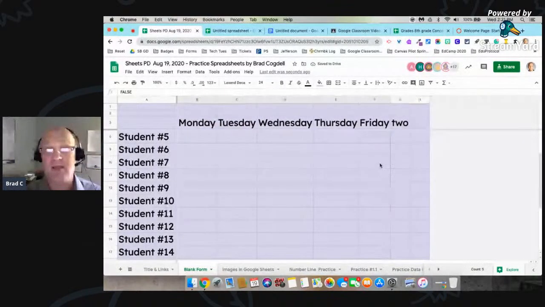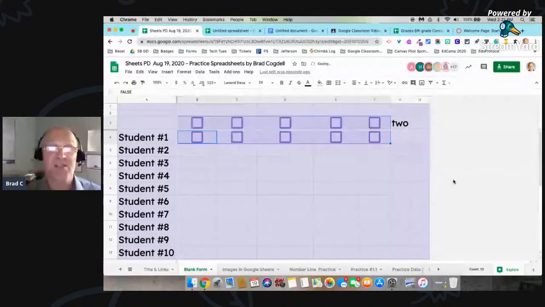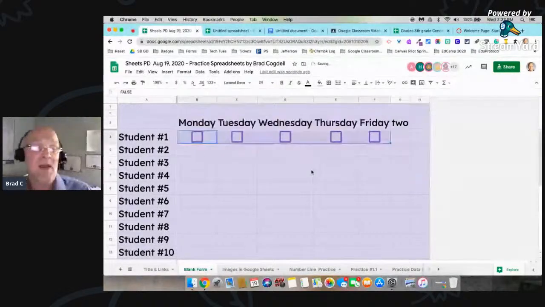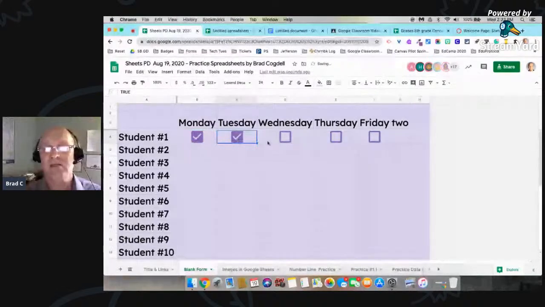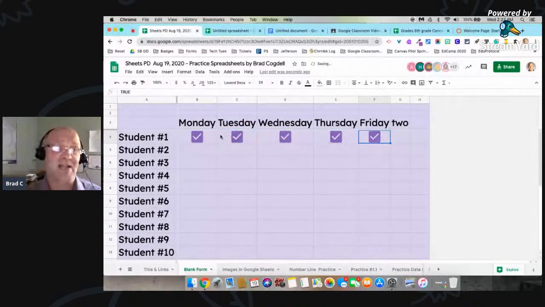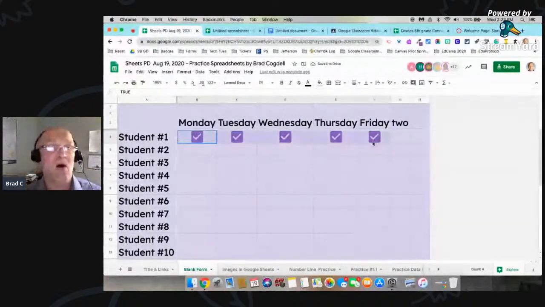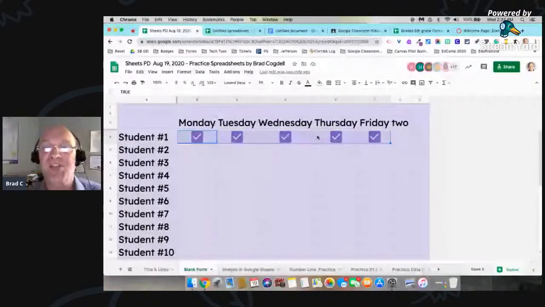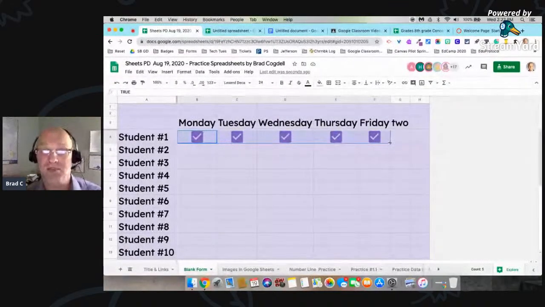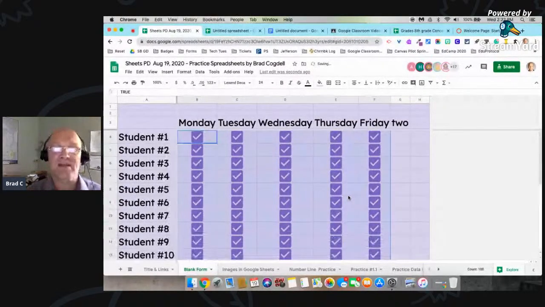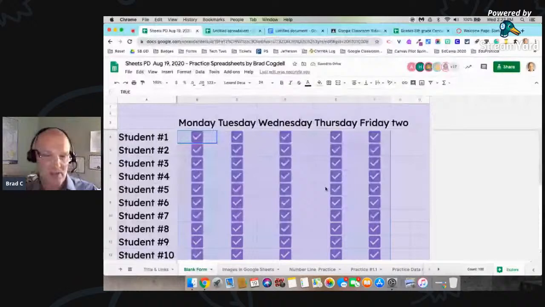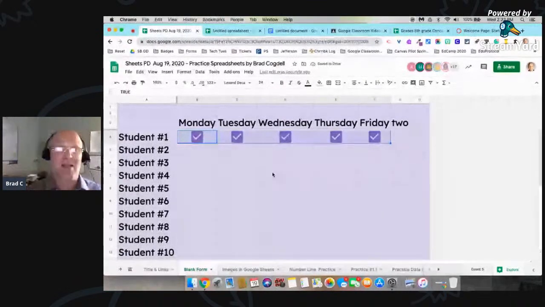And here's another thing. Let's say you wanted a default, where you wanted these to all be check marked. So these are all check marked, and I'm going to select all of these. I'm going to click and drag, selecting all of those across. I want them to all be check marked, and when I drag it, they're all going to be check marked, and then I could uncheck them if I want to. Whatever state they're in at the beginning, if you want to drag those across, you can do that as well. Anyway, that's really nice, because a lot of times you just want to know, did they do it?